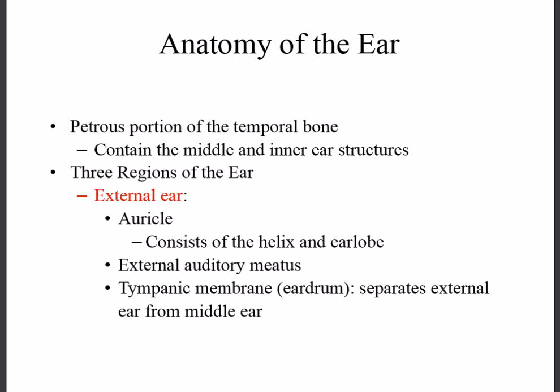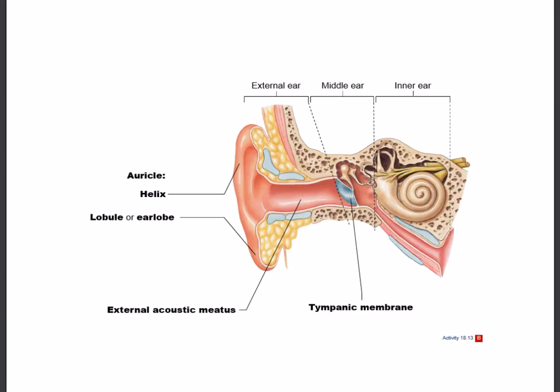That is the auricle. The auricle contains actually two parts known as the helix and the earlobe, or we can refer to that as the lobule. So all of this out here that we can see on everybody, this is going to be called the auricle. This rim right over here is known as the helix, and then at the bottom, kind of hanging down, this is going to be the lobule, or what we commonly would call the earlobe.